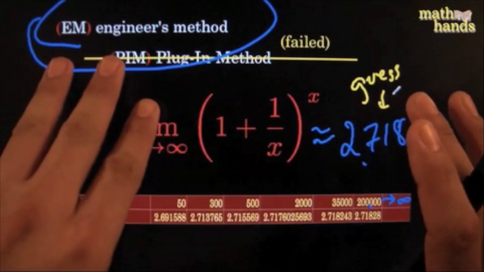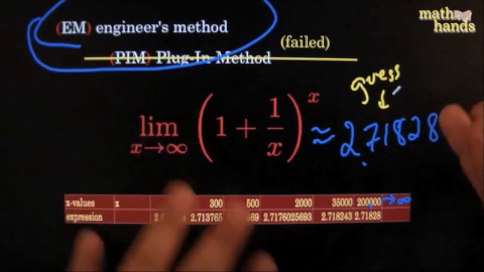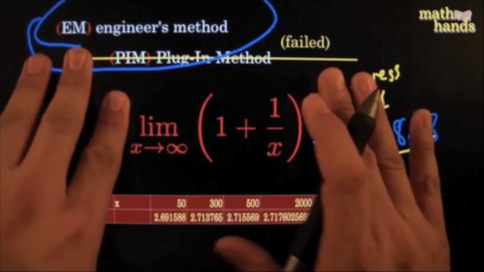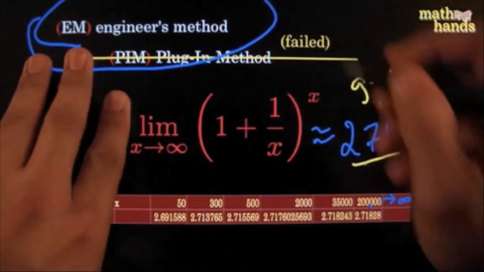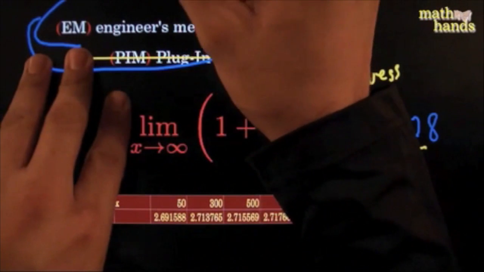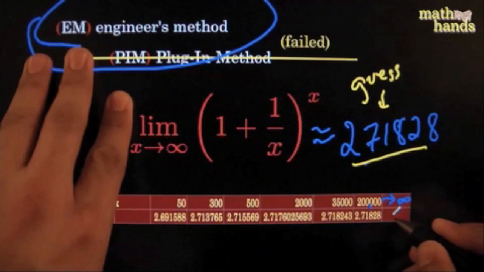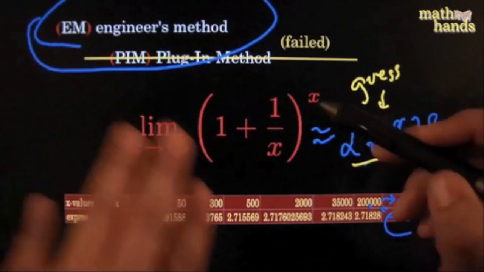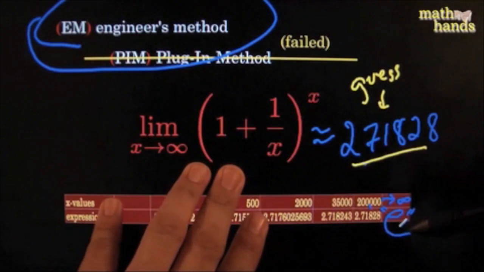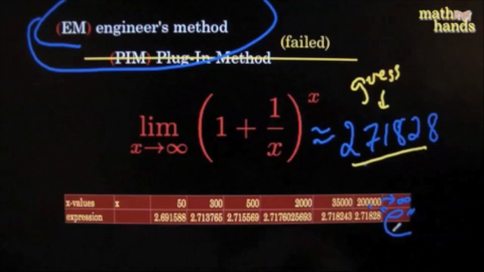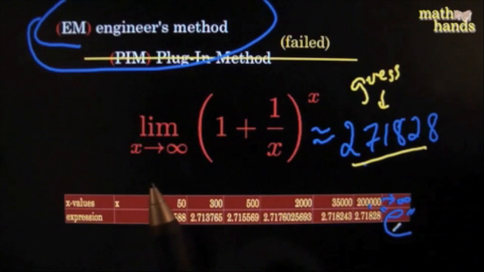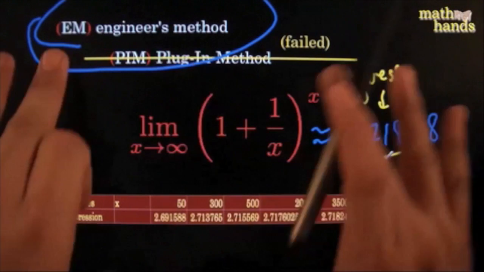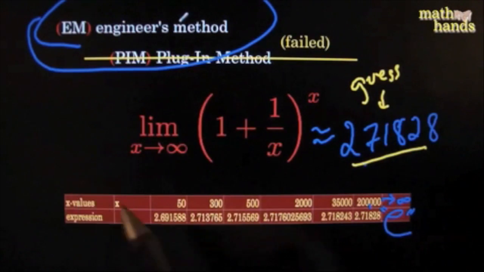I'm not saying we shouldn't do it. I'm just saying that there are some problems with it, and so we have to guess that it stops at about 2.7828, which in fact it does. It stops not at exactly that, but at the incredibly famous super number called e, the natural number e. That's why this is super famous. The limit is exactly e. But this is such a good problem for various reasons. One, because it's a famous limit, and second, because it really plainly exposes the problems with the engineer's method.